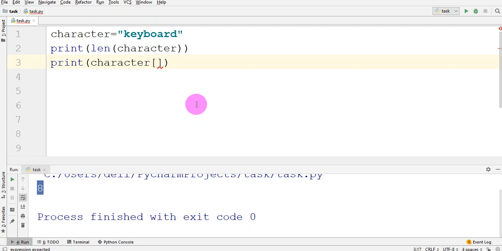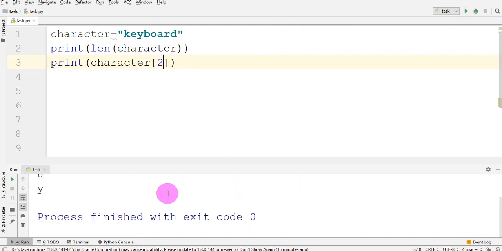Now I want 0 1 2, 2. Why? K is in position 0, E is in position 1, and Y is in position 2. Here Y has been printed.